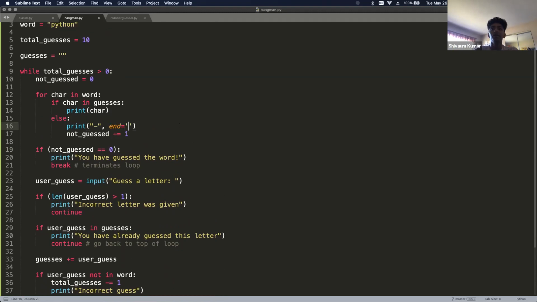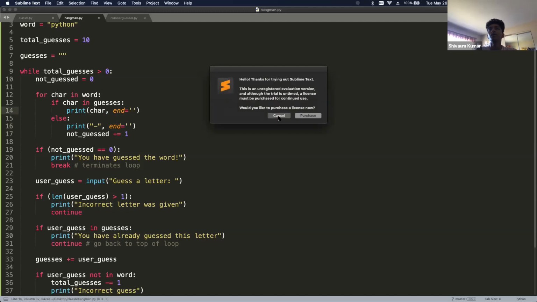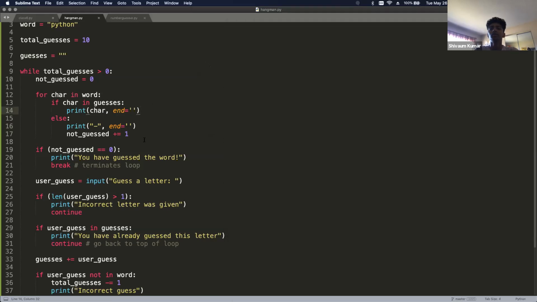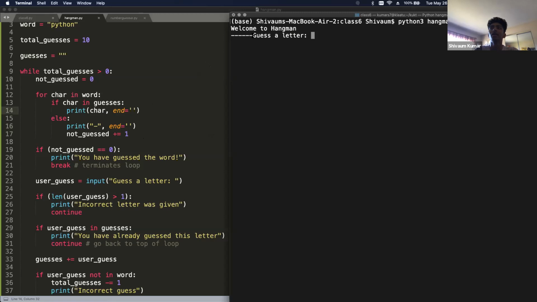By default, your end is going to be a backslash n, which basically means go to a new line after this print statement is done executing. But I can change what this is doing. I can say that the end is equal to just an empty string, which means no space. If I include this in my print statements and run this again, see, at least it all printed on the same line now.